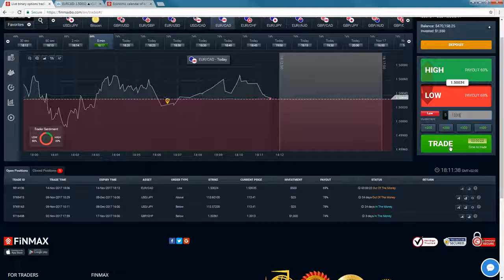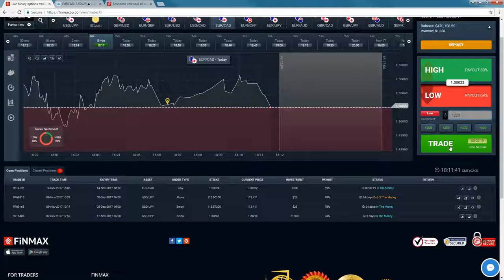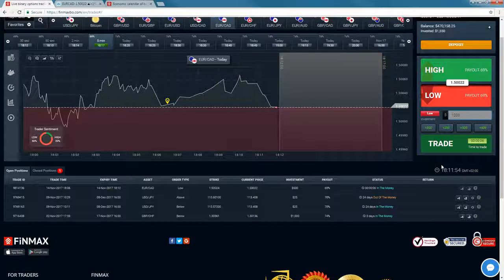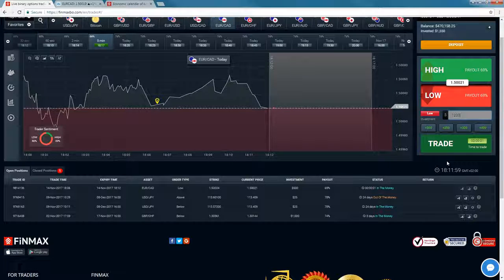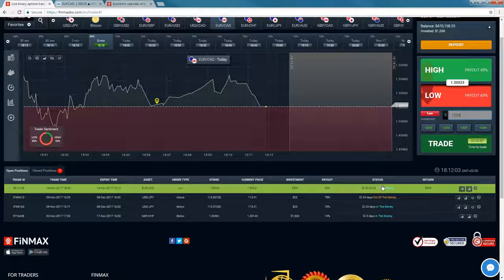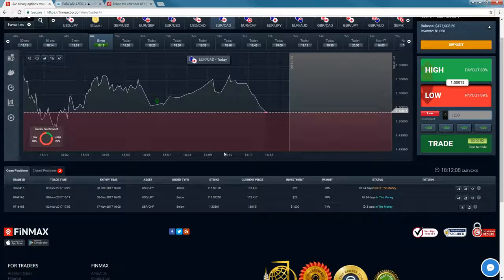So a few more steps and we will stay in the money. Here it is, here it is. Just a few seconds are remaining. Let's wait before we start another trade. So here it is, we are in the money. So I will write down, we have currently the second profitable trade.